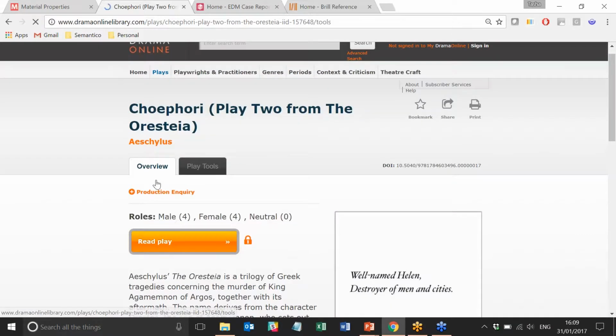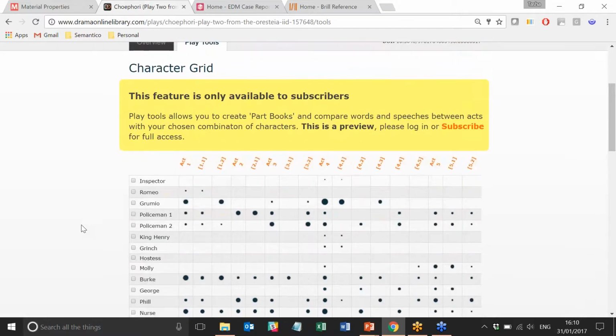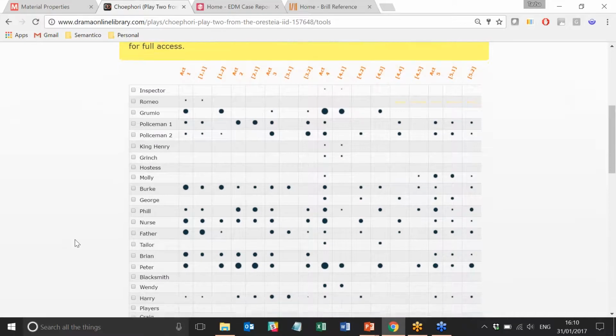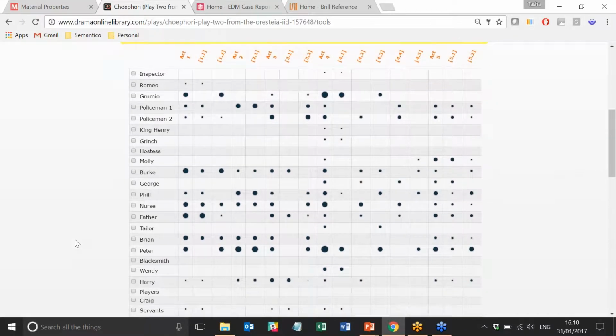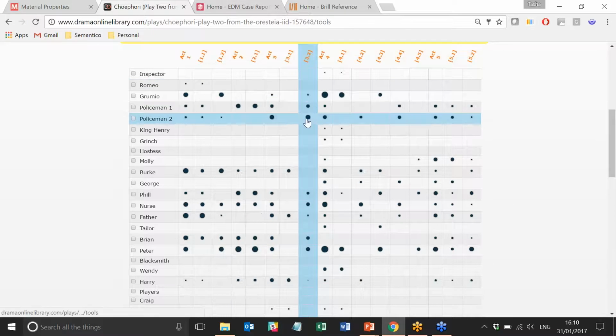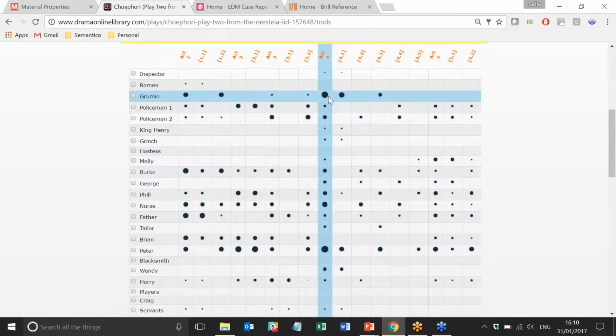We also built what we've called play tools. So these are character grids which allow, particularly directors, what we've seen, to determine whether one actor can play multiple parts. It's broken down by act, by scene, and you can see by the size of the dot here, so this is some very simple data visualization, how large a part any given character has in any given role.